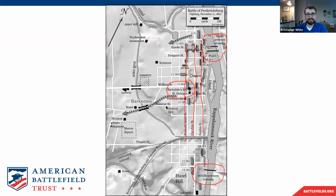Once these three lines of resistance fall, Barksdale will fall back towards Murray's Heights off in this direction and towards the Confederate Army. Now, Barksdale will be challenged by Robert E. Lee to do two things. Number one, he wants to get the Union Army to commit here to fight at Fredericksburg. His job, Barksdale's, is to tell Lee and the rest of the army when Burnside is crossing at Fredericksburg, if he decides to cross here. The second job he will have is to delay the Union Army for as long as possible.